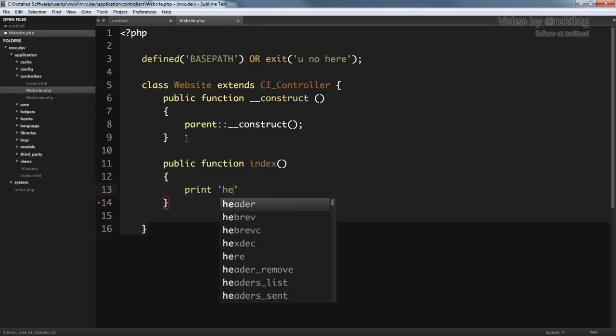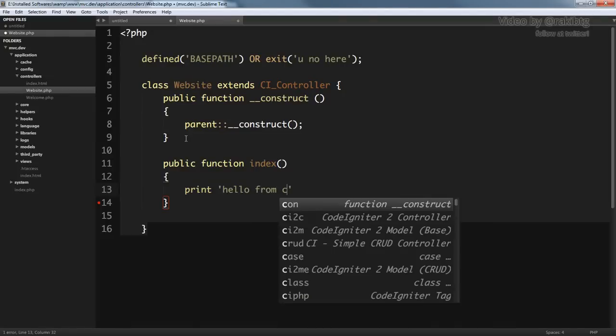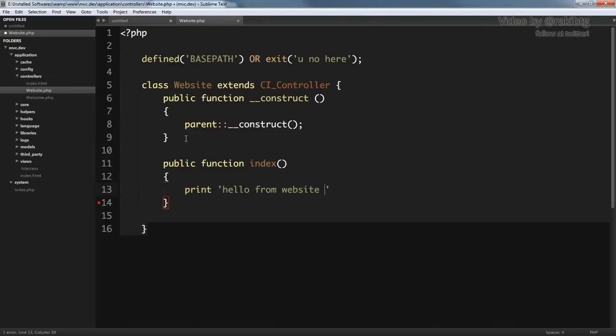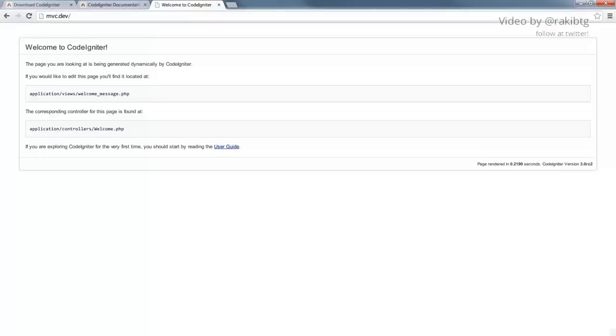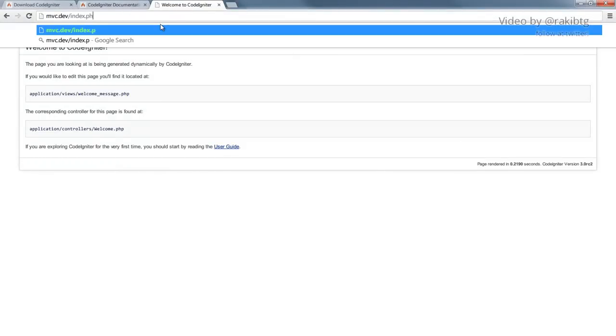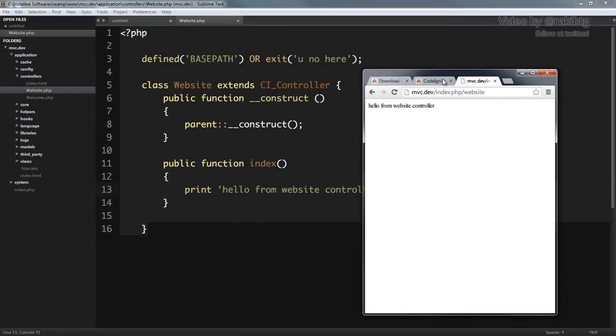So I'm going to say hello from website, and let's give it a try to see if it's going to work or not. index.php/website, and we are on the right path. Okay, so our controller is now working.